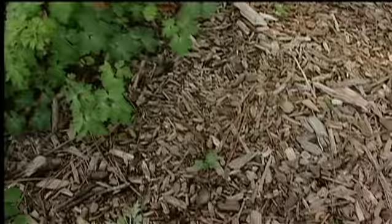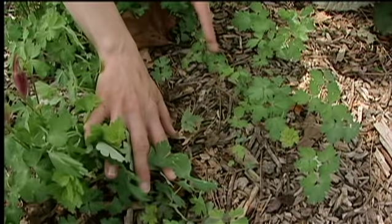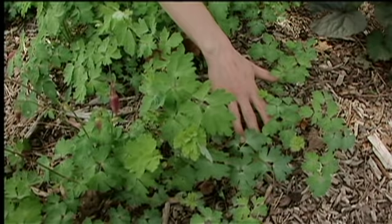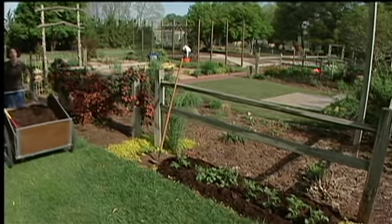The plants will self-sow, and so you'll find a lot of seedlings growing up around the parent plant. You can remove these if you want, or — since the plants themselves aren't very long-lived — after you've had them established for a few years, you might want to go ahead and let some of these seedlings grow up, and eventually they can replace the parent plant when it dies out. Columbine is a beautiful spring flower and makes a wonderful addition to your woodland garden, your rock garden, or to a shady border.